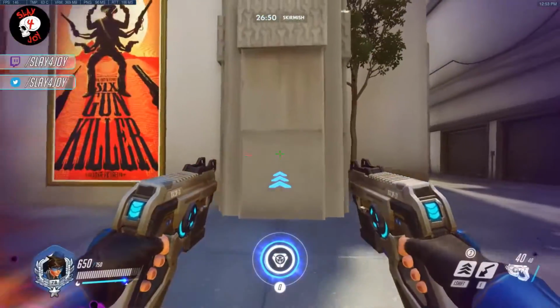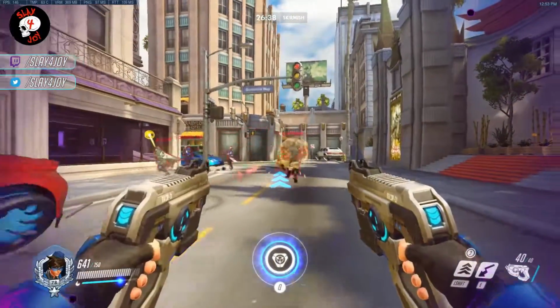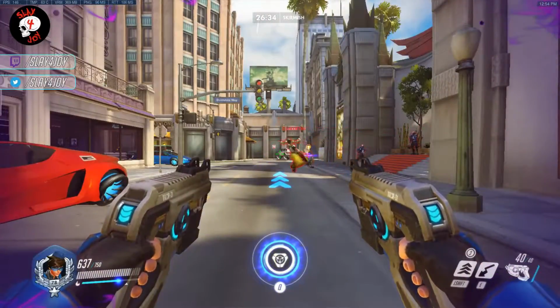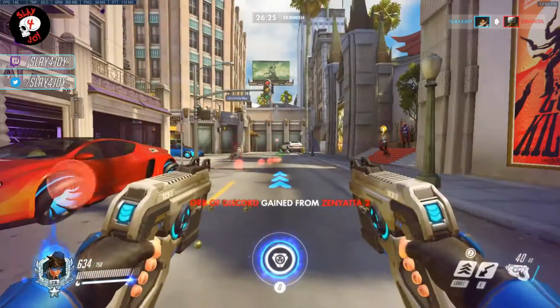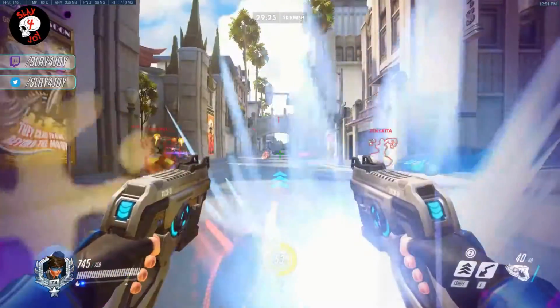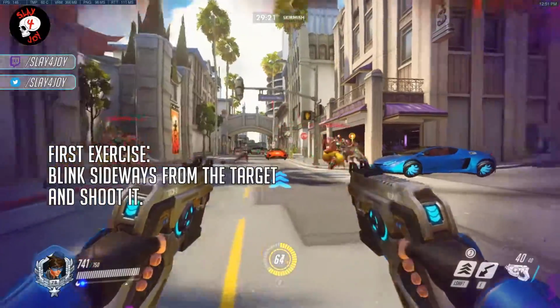The reason is the spread. Because Tracer's spread is quite wide, if you are aiming for the head while being far from the target, most of your shots are going to miss. As you can see, you can one-clip an enemy even aiming at the body. The first exercise, blink sideways from the target and shoot it.